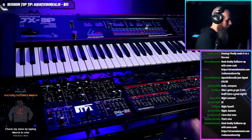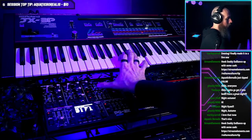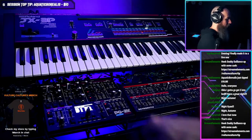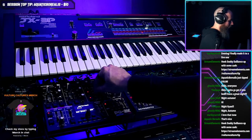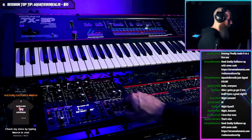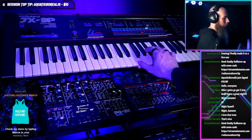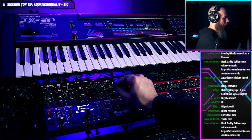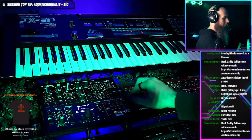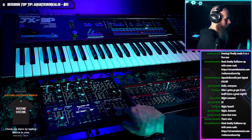So let's go ahead and use the filter now. We'll have it closed off down there. And we'll apply the envelope here. All I have to do is push that little knob up here, move back to main, and now we have control over this envelope, and it's got this wonderful little diagram here, so you can see what you're doing. We can get this sort of brassier tone. If we increase the decay a lot. Increase the attack a little.